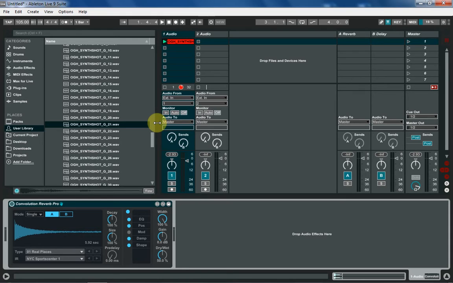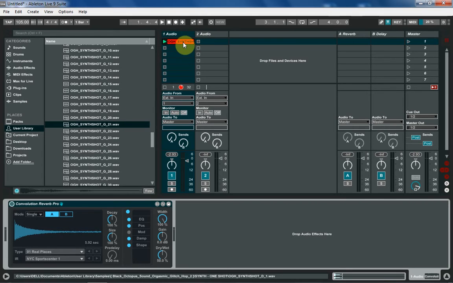Welcome to a quick tip for the Max for Live Convolution Reverb Pro. I put up resources for impulse responses a couple months ago, which you can put into the Convolution Reverb Pro for Max for Live or any other convolution reverb plugin. They give you different real spaces, where people have gone out and recorded the reverb in different areas. But one thing you may not have known is that you can use any wave sample inside of the Convolution Reverb.